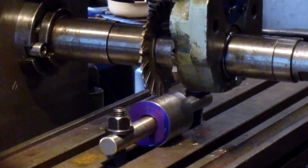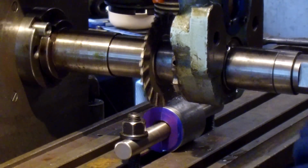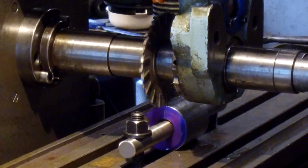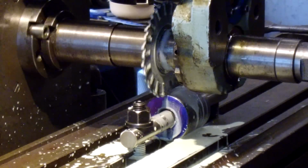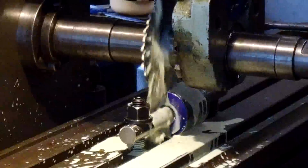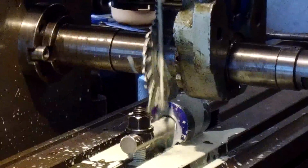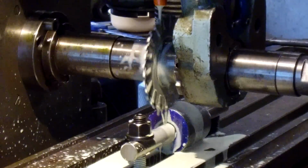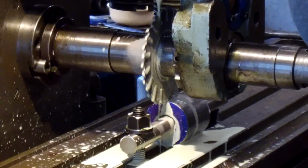Now we're going to be running a little juice on this cut here. First, we're going to come back here to the beginning, and give it a little bit of juice here. I'm about ready to change out this cutting fluid, but this is Trim E206 is what I use in here. I'm cranking on down here.